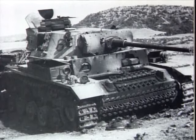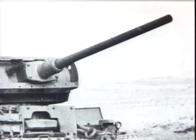In the absence of virtually any evidence on German newsreels to suggest that the German army ever lost tanks in battle, these still images of destroyed Panzer IIIs will serve to show that it did occur.